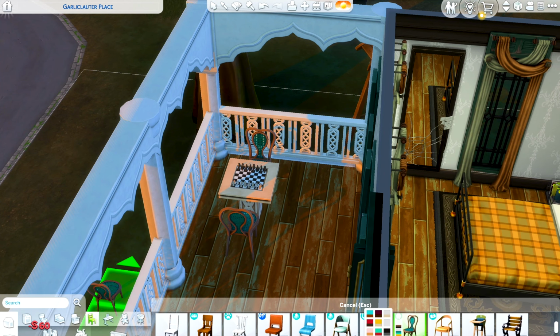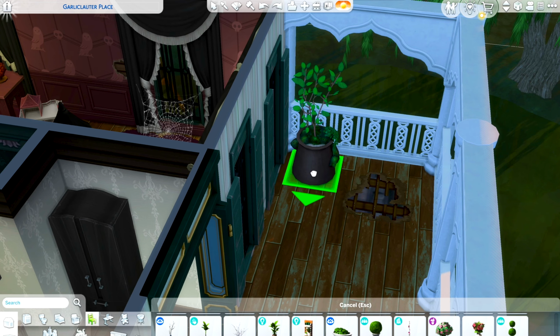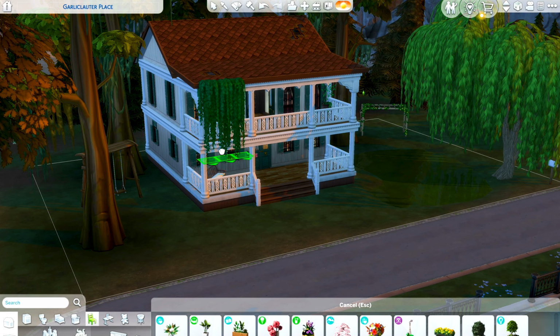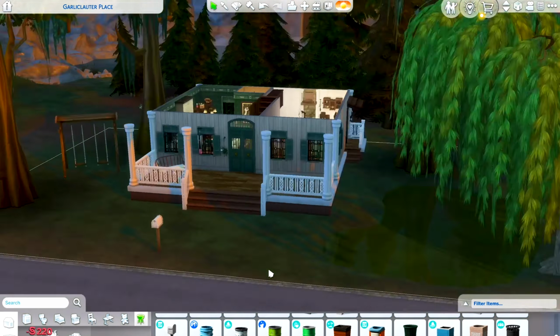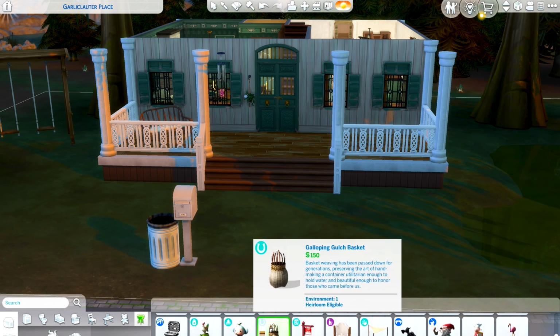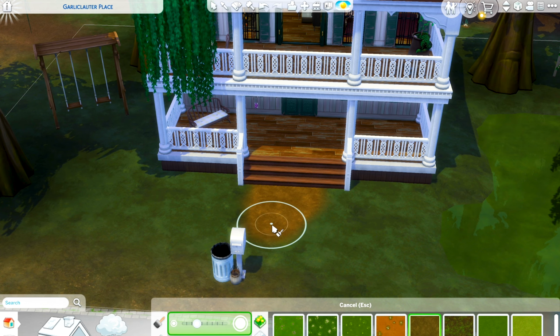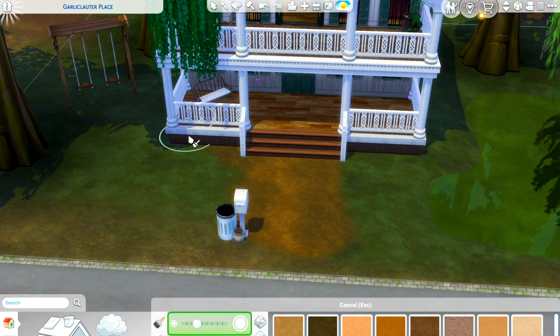But now I am going to the outside again. I think this is where I went back and did all my finishing touches. I often do that where I make the house, I finish it, I start editing, like most of it, and then I go back and make all the little touches that I wish I had included before. And also I just always, I hate finishing stuff, I guess. I never get to a point where I'm like, this is done. But anyway, I'm kind of getting there with this one.